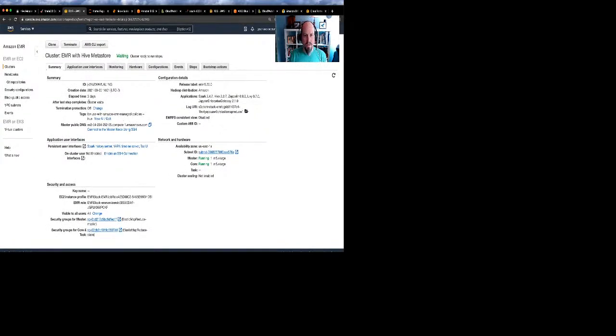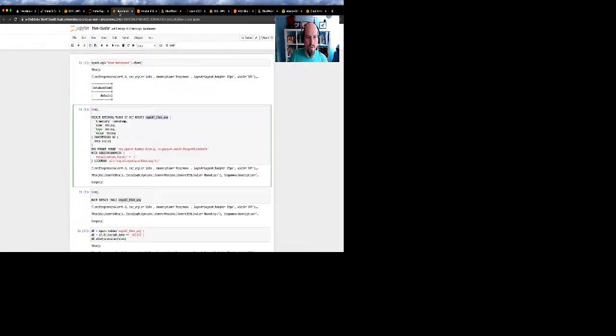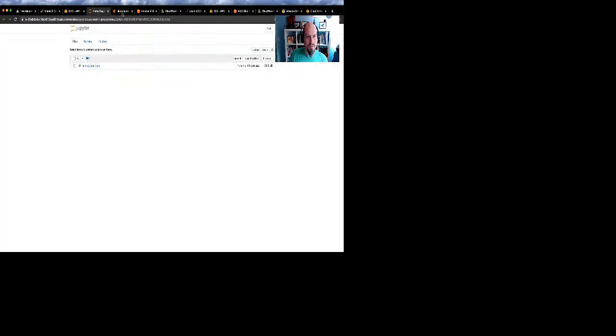Just to have some fun. So what I did, I got my RDS stack up, I got my VPC up, I went and created a notebook and an EMR to connect to that cluster. And I just needed to create kind of a sample metastore in there. So I created the simple notebook.